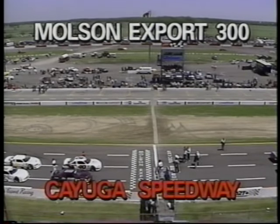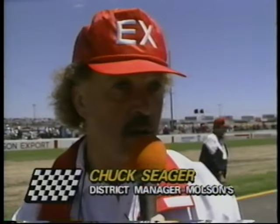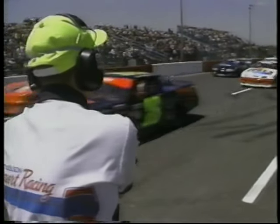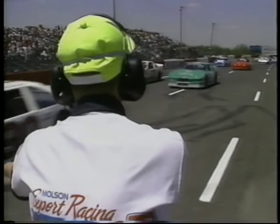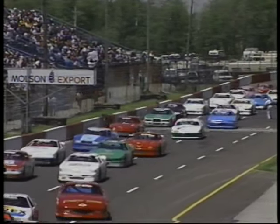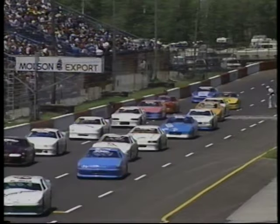Cars are gridded, ready for that special command any second now. So drivers, let's go racing. Alrighty, let's go racing means the same as gentlemen, start your engines, and 34 fabulously fast American Speed Association late models are off and rolling. Norm, what a field this is. Yes, taking the wave lap now, the fan appreciation lap, Eric. 34 cars set to do battle, and on the pole, Durham, Michigan's Bob Seneca.